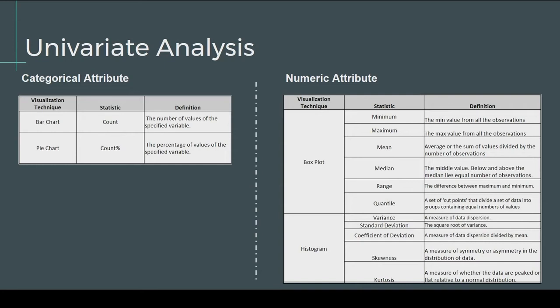Similarly, we have skewness and kurtosis. Skewness is a measure of asymmetry or symmetry in the distribution of data. Now, there is an important term which you would cover here, called normal distribution. Probably this is the first time you've heard about it, but in the upcoming slides, we take a detailed note on understanding what a normal distribution is. For now, I can give you a simple example which will help you understand how data is distributed for a normal sample size.